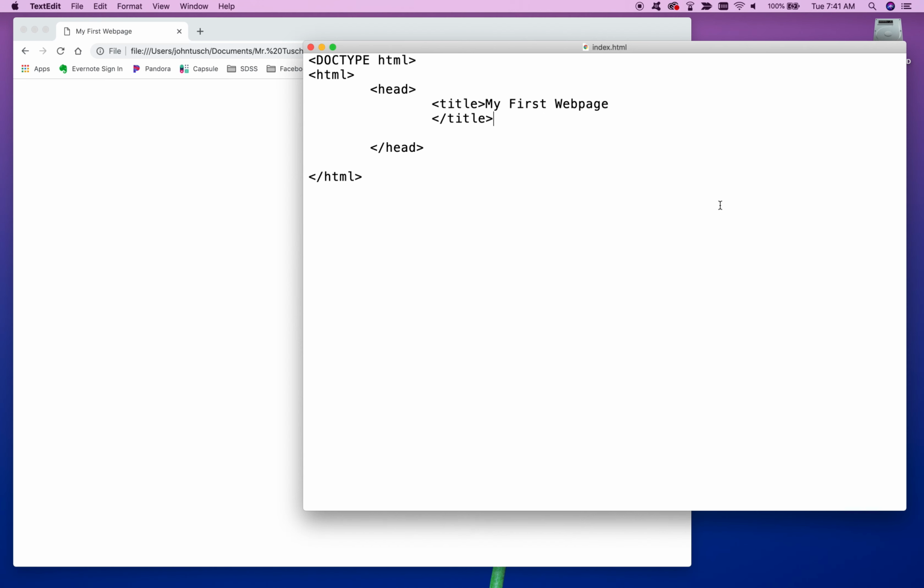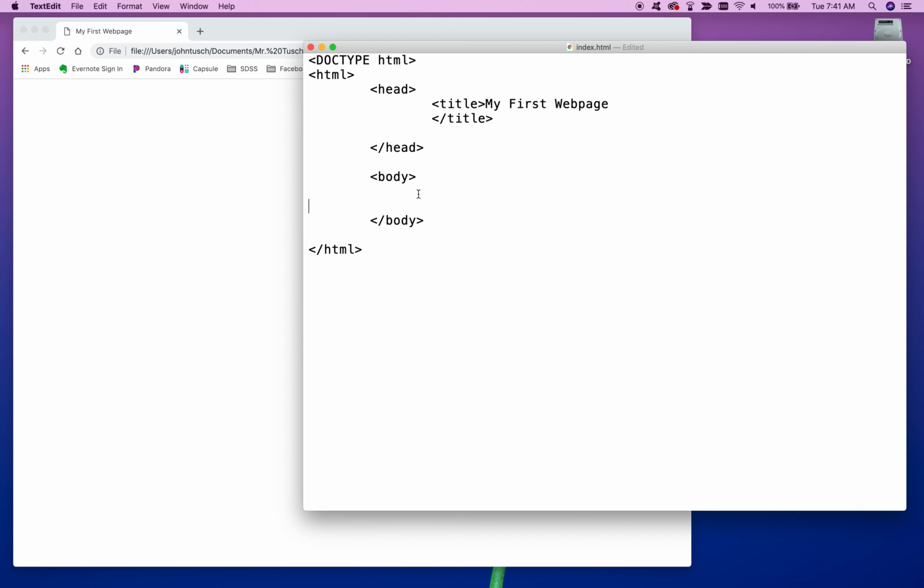You still don't have anything in the body. But my first web page right here is up here in the tab. So you know you have your first web page. And then finally, so you can see the difference, I'm going to actually add a couple more tags. I'm going to add the body tag. And the body tag, this is the part of the web page you're going to see, /body. Now you'll notice I'm indenting. Why am I indenting? I'm indenting because, quite frankly, it's just easier to see if you indent.